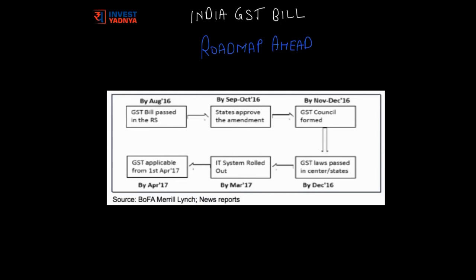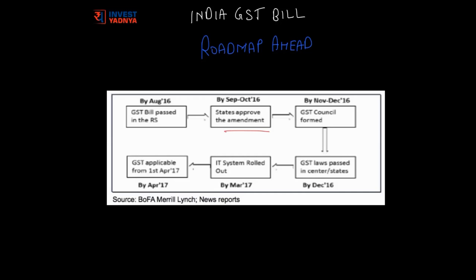Now, since you have heard so many great things about GST bill, you must be wondering what is the roadmap ahead. So the GST is already passed by Rajya Sabha, and in all likelihood the amendment will be passed by Lok Sabha next week and will be approved by President of India. Then the next step is that states, at least 15 states in India, have to approve the amendment in their assembly, which is likely to take another 1 or 2 months.